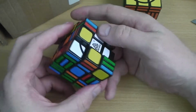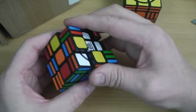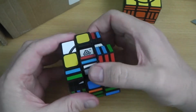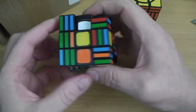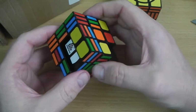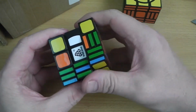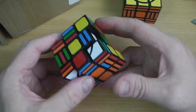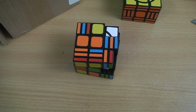Okay then, I think we can call that mostly scrambled now. All the edges have got split up, so we can just do a regular 3x3 random scramble now, and that will finish everything off. Sorry about that, it shouldn't have taken me that long to get that scrambled, that was terrible, but oh well. So there we go, that's now nicely scrambled. I'll go away, give that a solve, and come back to you once I've done so.